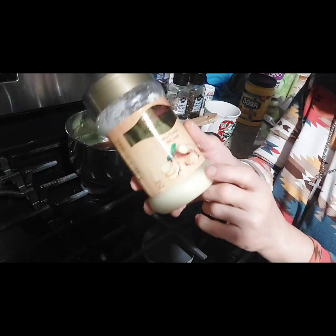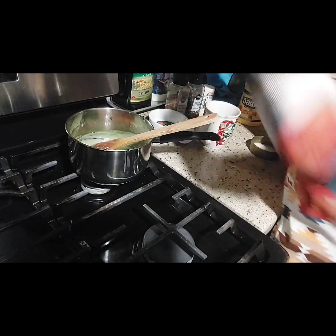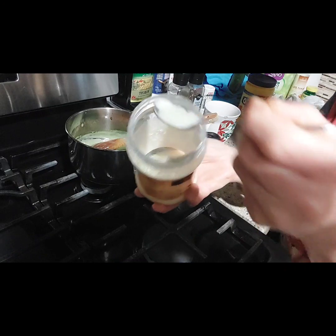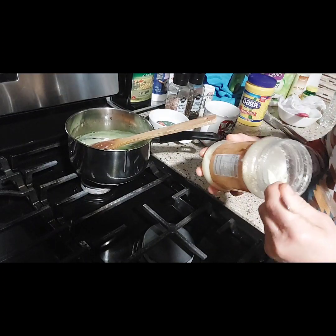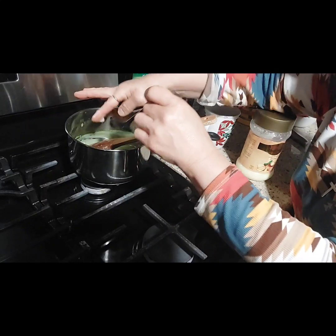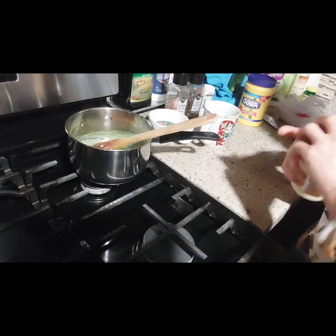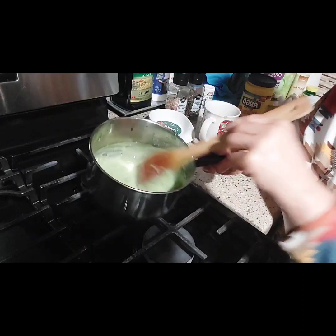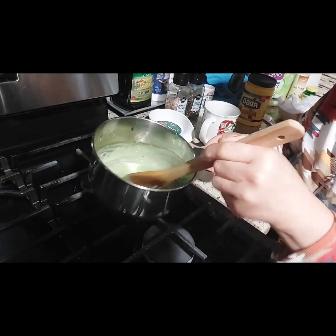I have a cream ginger, I'm gonna add some cream ginger too. Some more. If you don't have cream ginger, you can add fresh ginger. Just blend it in the blender and add it with this. And now mix it. As you see in here, it is still hot. We try to mix it all together.